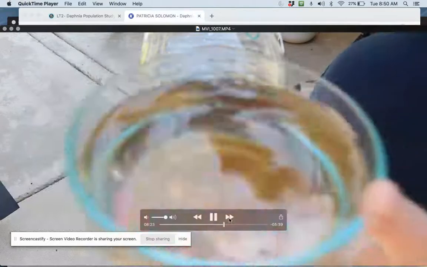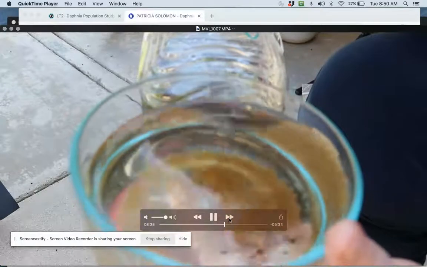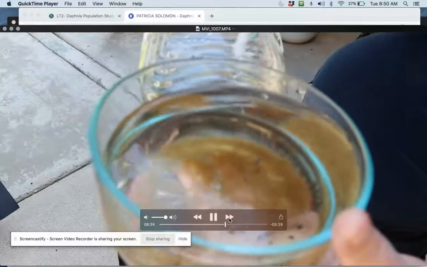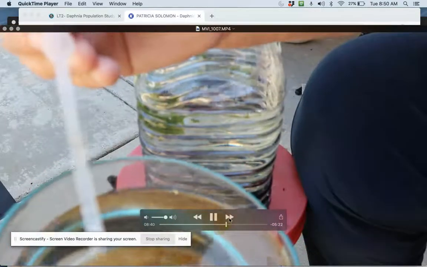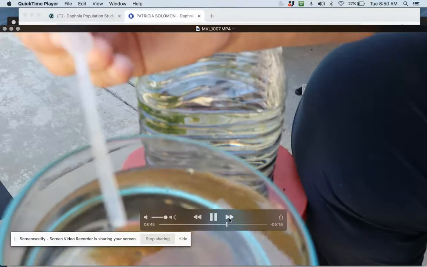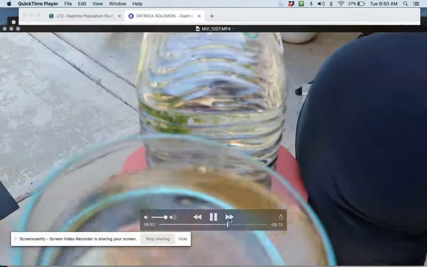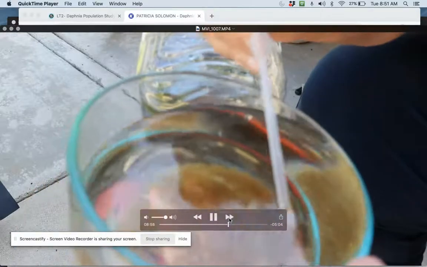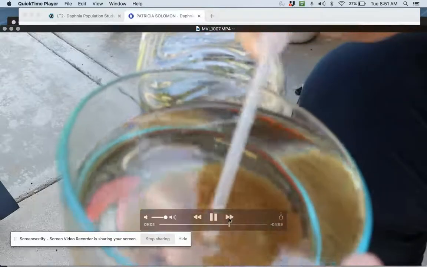All right, now the tricky part is to catch 3 Daphnia. I want to start our bottles each with 3 Daphnia. So here's what we're doing. I'm going to try and catch at least one that looks like it has eggs. Oh wow. I already caught one. Oh yeah, one definitely has eggs. So that's 2. I'm going to put those in the control. And I'm going to catch one more. Oh, come on, you guys.